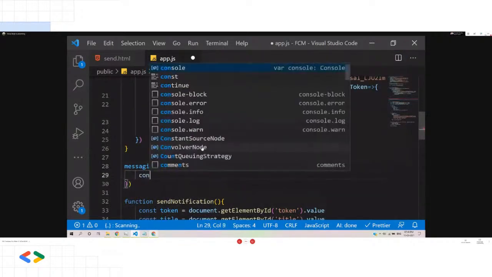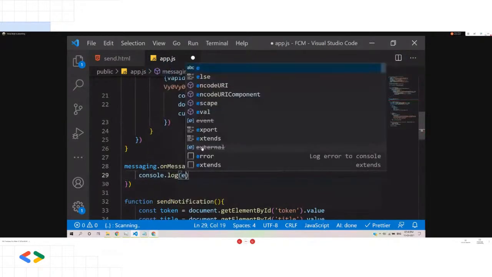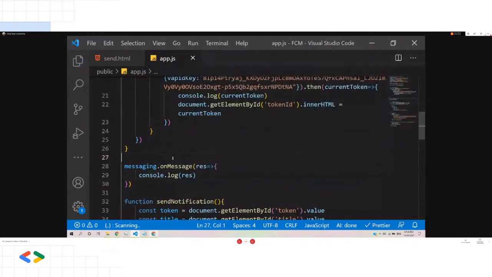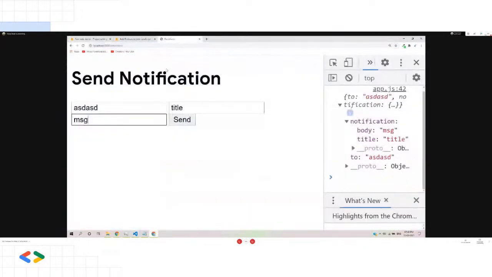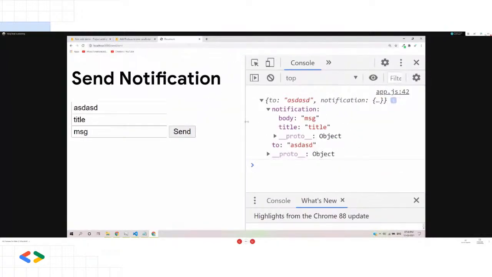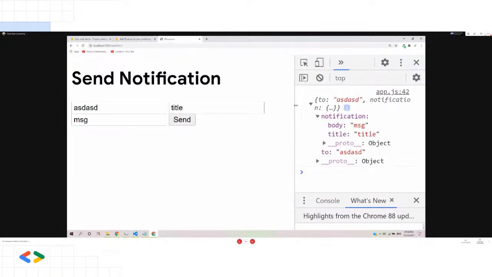So I'll just print this logic. This method is for when the browser is active and you can still get the notification, but there will be no UI. Just in the browser, there will be a notification type of pop-up message, but your browser is active. Like my browser is active, this page is active, and I'm on this page, so I cannot show the push notification. This is a general UX guideline for web developers.